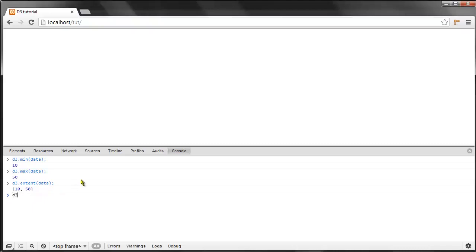We could do d3.sum, which conveniently sums up all the values for us, and the result is 150 in this case. We could type d3.mean to get the mean of the array, which is 30, and also the median.